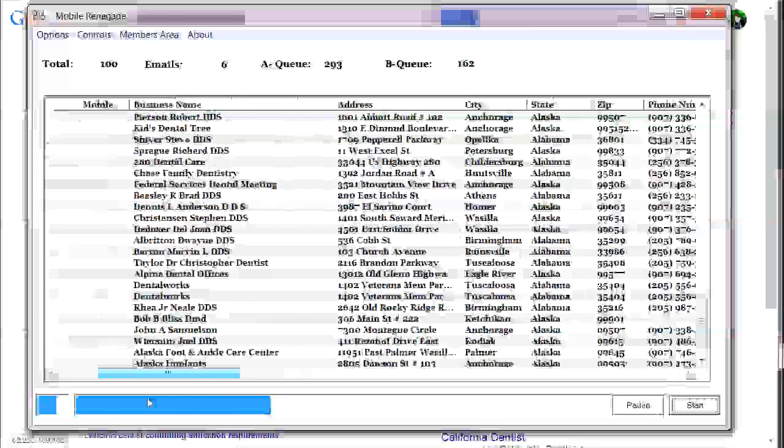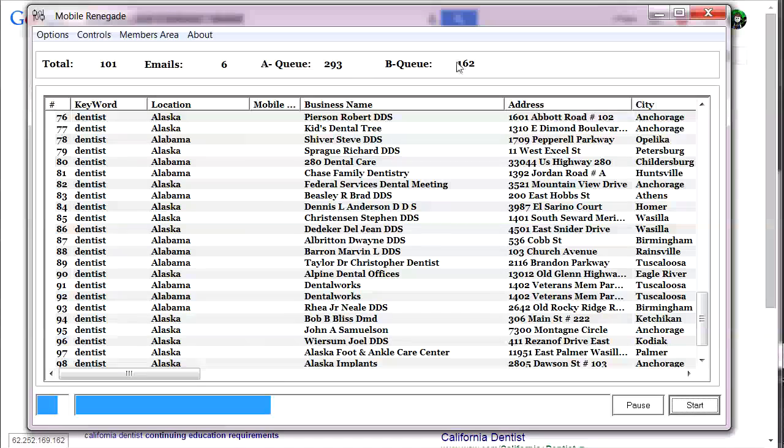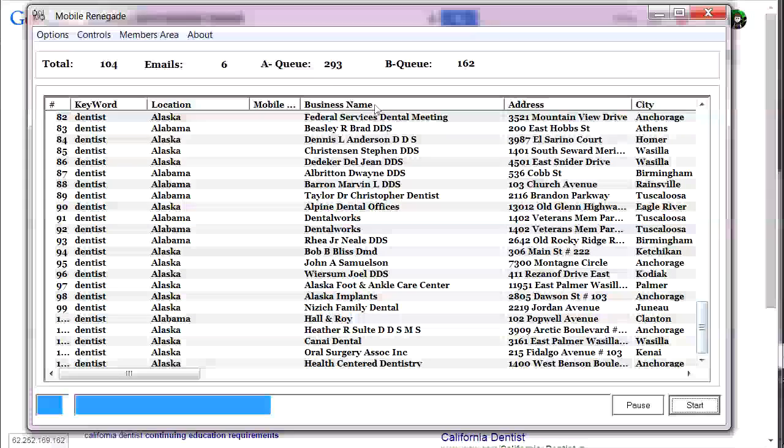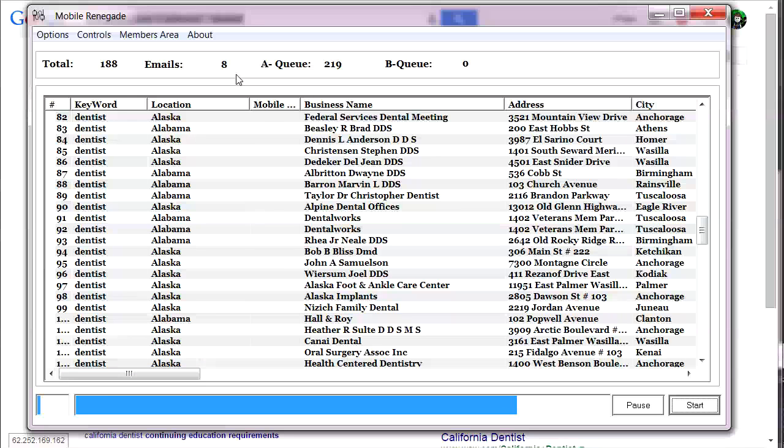Okay, so let me just say that again to be clear. When A and B are both 0, it means there are no more results on Manta, so it will stop scraping. But if you have the email digger on, or you're looking for the mobile web presence, then they're going to populate at a different rate with a different query, which, as far as I know, do not show up in the A and B results. So really you need to wait until it really seems to be doing nothing, this blue line and this one, to make sure that you've actually got all the mobile and email digger results that you can get.